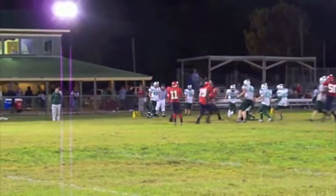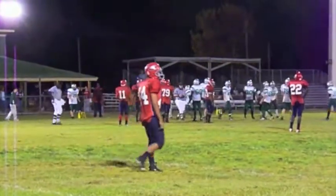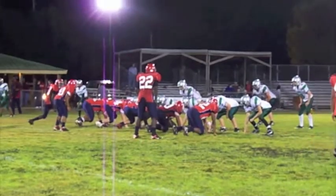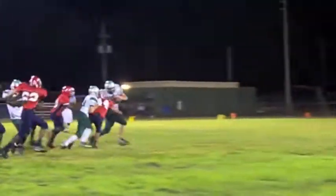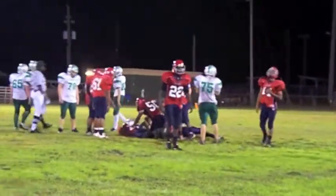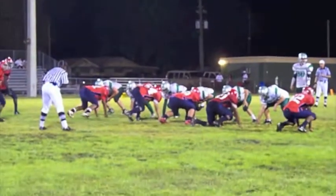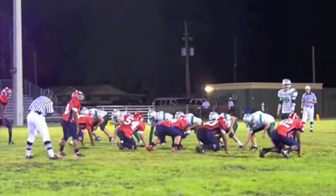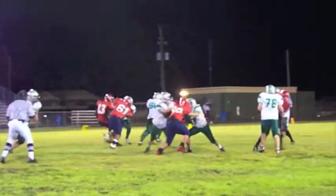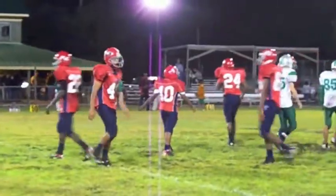And a little squib kick — guys, you can't run away from it, that's a live ball. Now belongs to Ocala. Big 44 hitting the backfield, shakes it up but couldn't get the rest of them. Let's go Roman. Stay in the middle Shavaz, you're fine — Shavaz, stay, you got to help this way. Pass down the middle, good defense — there you go Fingy, you're covered, let it go Fingy.